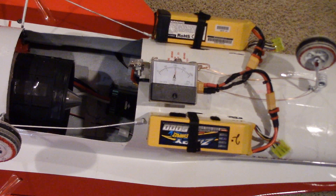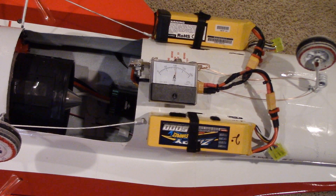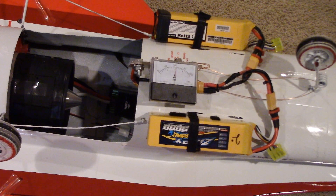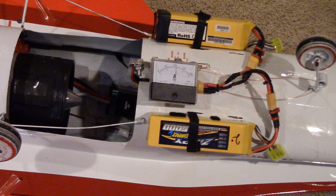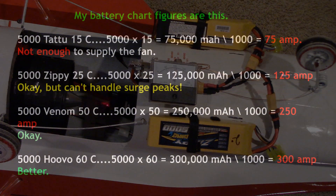My analogy is that it's like cavitating with a boat — if you don't get enough water to the prop, it sucks air and begins jerking. Another analogy would be like a pressure washer hooked up to your garden hose, but with too small of an intake due to a small hose, the pressure washer doesn't work and pulses — full blast, then nothing, then full blast. To relate this to the batteries: the motor is like a pump, it gets its supply from the ESC, and the ESC gets its water from the battery. But if the battery can't supply enough juice, the motor begins cavitating.